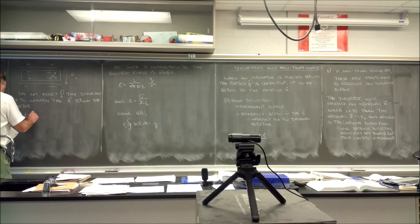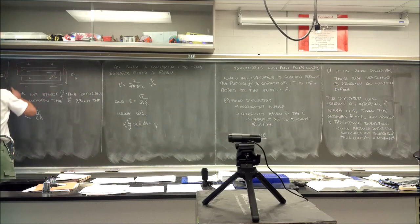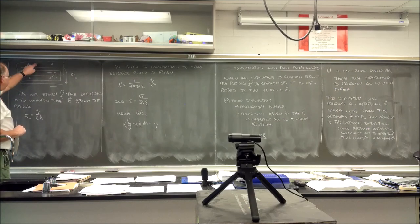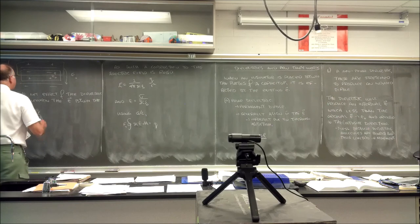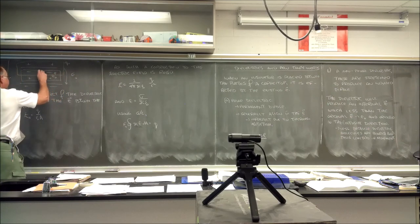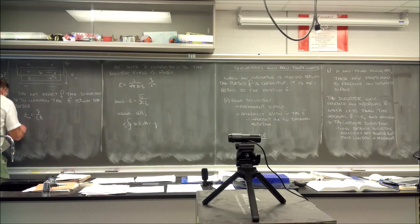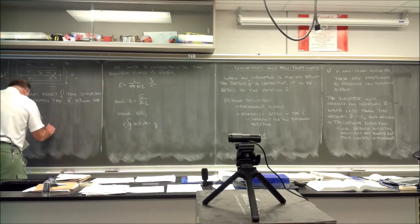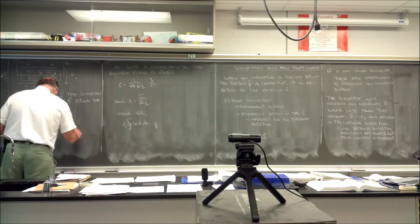So first we had E naught equals Q over epsilon naught A, our initial situation. We can still use Gauss's law, and we could draw it this way, where we include the upper plate surface and the top of the dielectric. We'll call this Q naught here, and we'll call this Q_D for the dielectric, just so that we're clear. Since the electric field from the dielectric is less than the electric field of the plate, this implies further that Q_D is going to be less than Q naught.